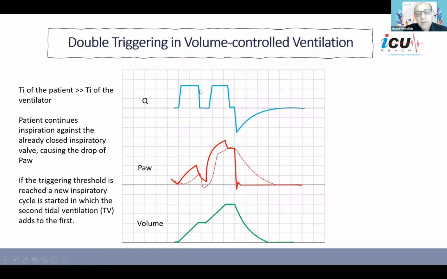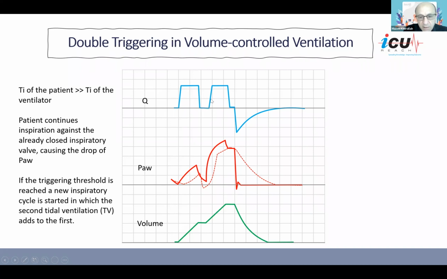So what you see here is a patient who has the first breath, square wave, and this is the pressure that is generated by the machine to deliver the breath. And you can see the first tidal volume here. So this is a normal triggered breath on the ventilator that is delivered as a volume control breath. What happened here is there's another breath, and this is the inspiratory flow here. Notice that you don't see any expiratory flow.